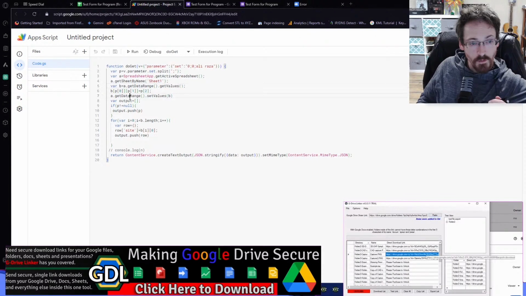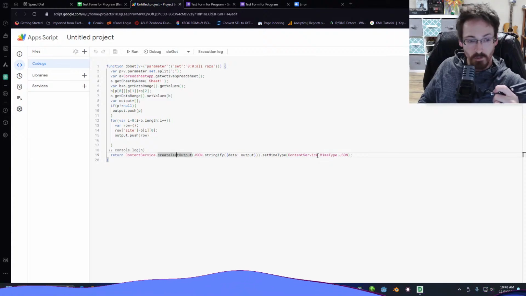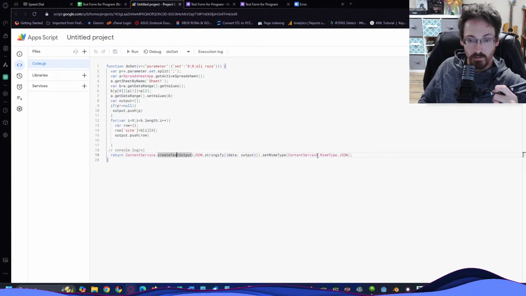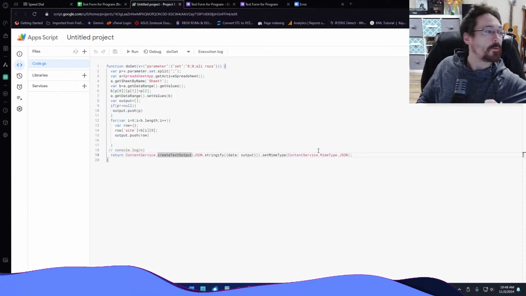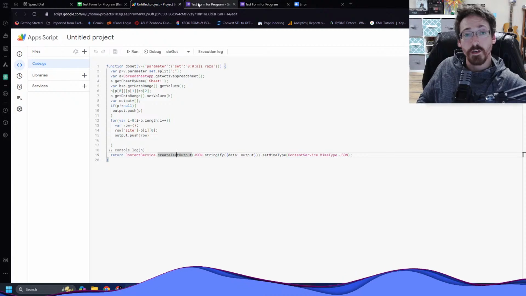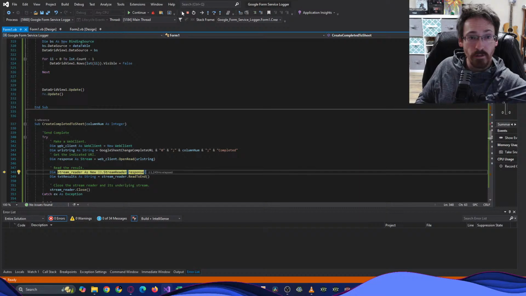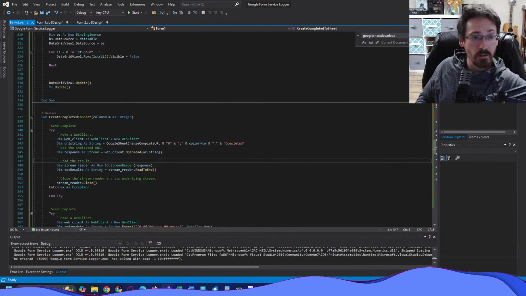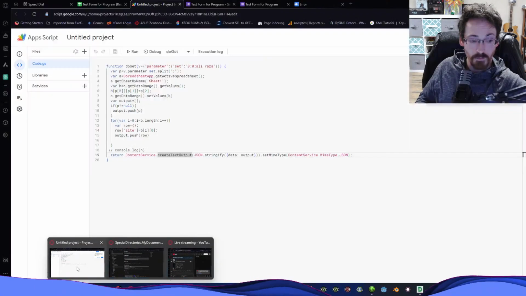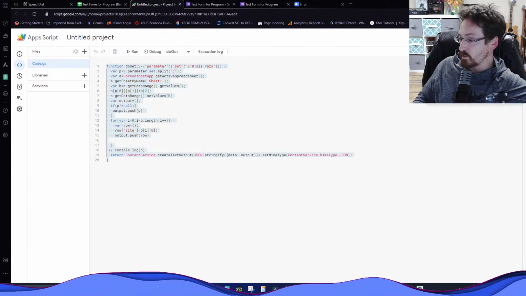Get values data range. So we actually need to make actual code in here. All right, that's good to know. See if we can modify this. I'm going to try see if I can modify this.